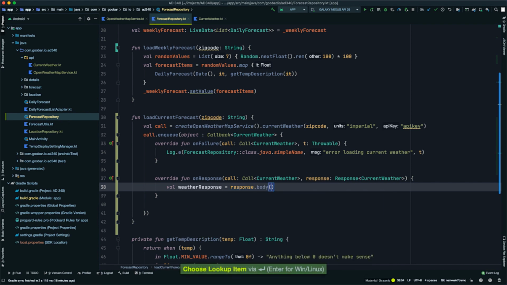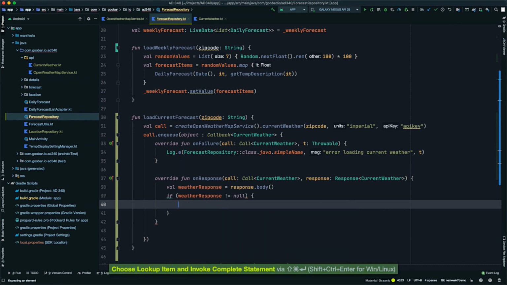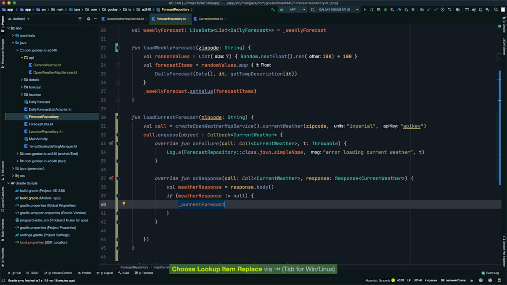That dot body call will essentially unwrap it from the response call. At this point, we can check if that is null or not. So we can say if weatherResponse does not equal null, then we could update our current forecast data.